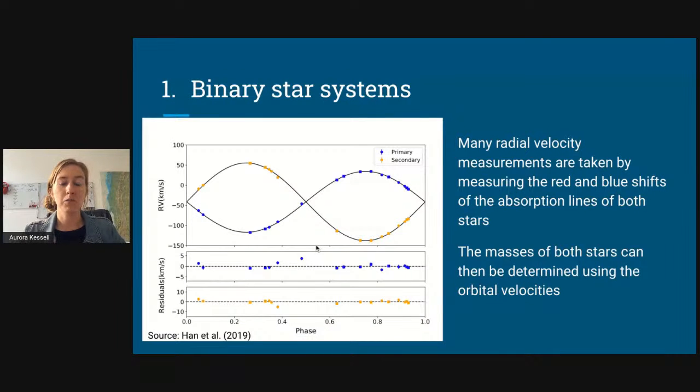And what they do is they take measurements at each of these times of the radial velocity shift at that exact time. And they do this for both the primary star and the secondary star. The primary star is the star that has a larger mass. And the reason that we know this star has a larger mass is because it has smaller radial velocity shifts. So you can see that for the primary star, the curve looks a bit more shallow.